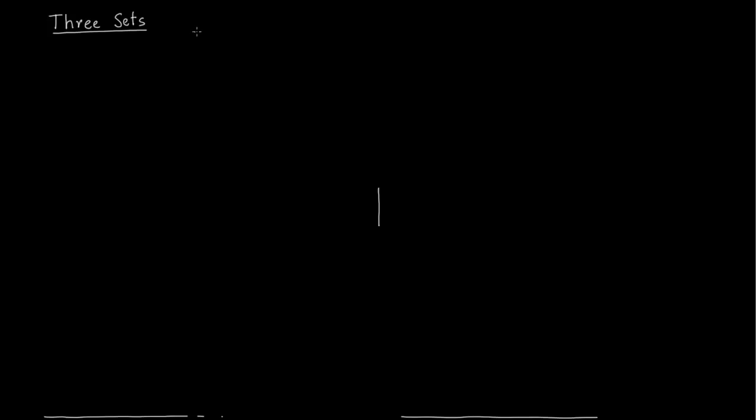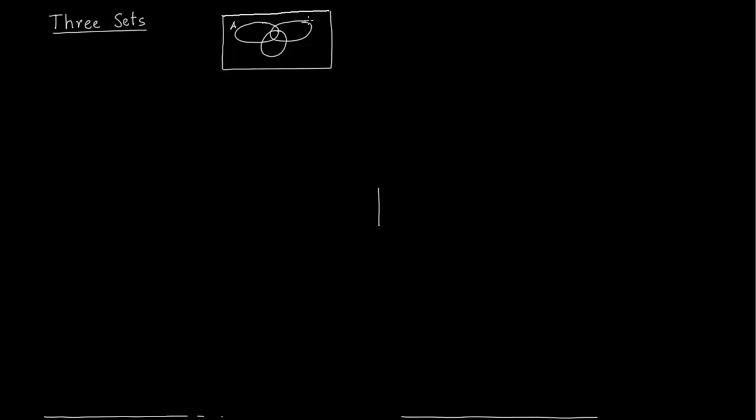On this slide, we talk about three sets. So we have written the formula about two sets, A and B. Now we will write a formula about three sets, A, B and C, and link union of A, B, C with number of elements in A, number of elements in B, and their intersections.